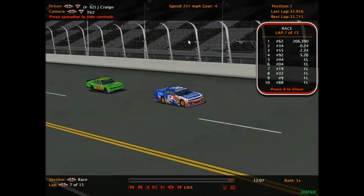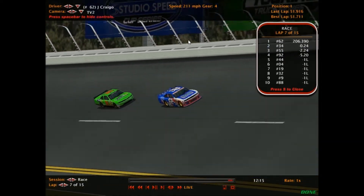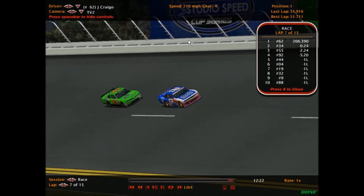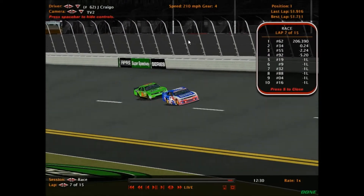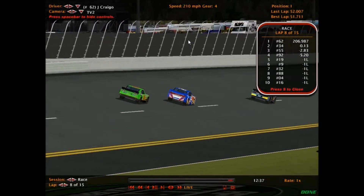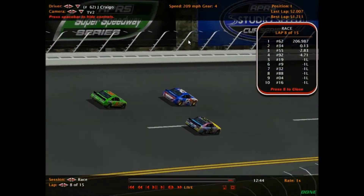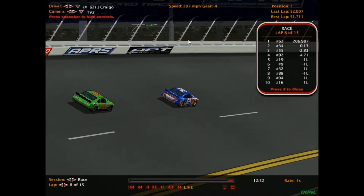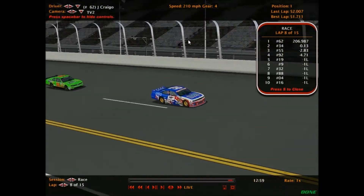All 35 other cars are at least one lap down, plus the one retired car — the 87 of Kyle Anderson. Not much excitement out here today. We have a two-car battle out front, similar to Road America and a bit of Phoenix thrown in — except Troy Kang really isn't wanting to make a move. This is similar to back at Phoenix where Jackie Tang tried and tried but couldn't get around the 20 car of Yui Akabayachi. You could even consider this like Daytona when it was a three-car battle between Tang, Hawkins, and Falks.